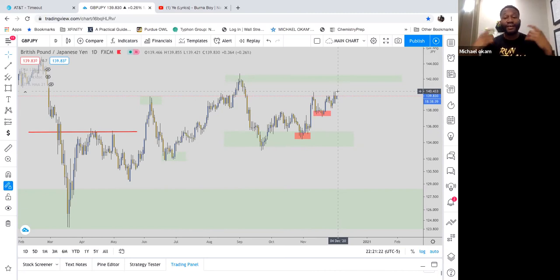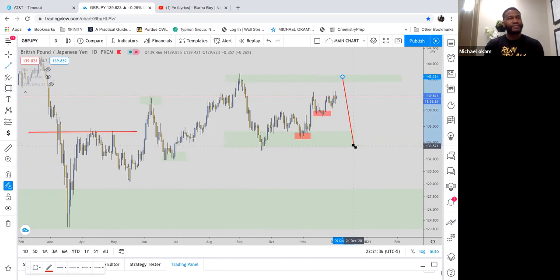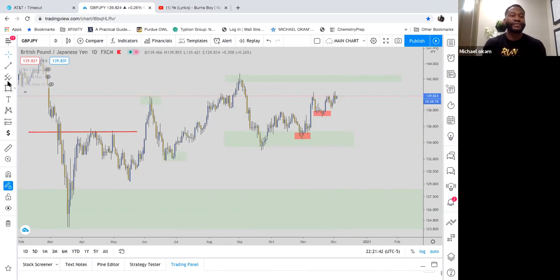So this is when you got to start thinking, oh man, price failed to break this previous high. What's about to happen? Now in your mind, if you know structure, you're like, okay, well, let me sell it from this higher high to this higher low. I don't recommend it just yet. But I'm not looking to sell just yet. As a newbie, I don't want to sell till this high low is broken. That one right there, this high low.